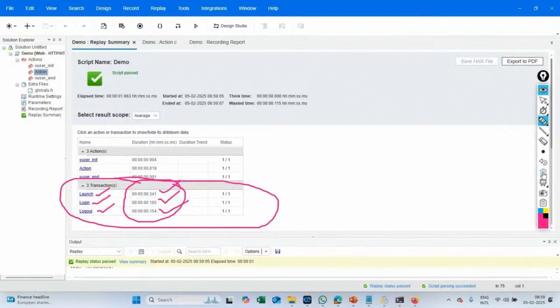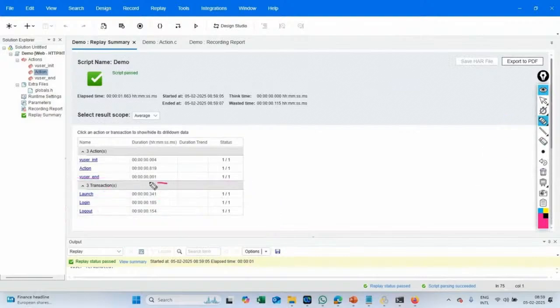So we are getting some initial indication of how much time it takes with one user. Till now in this tool I just executed with one user. Did I give anywhere to run with 500 users or 200 users? No, right? I didn't give anywhere. So that means this script is executed by one user. Remember this point.